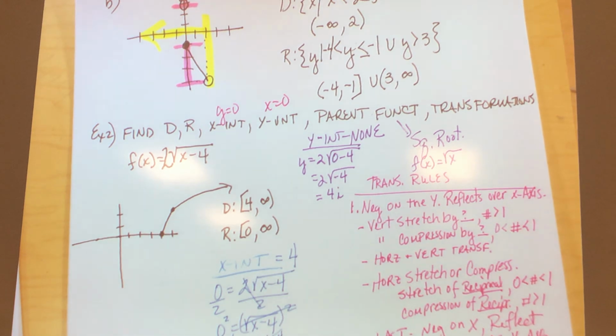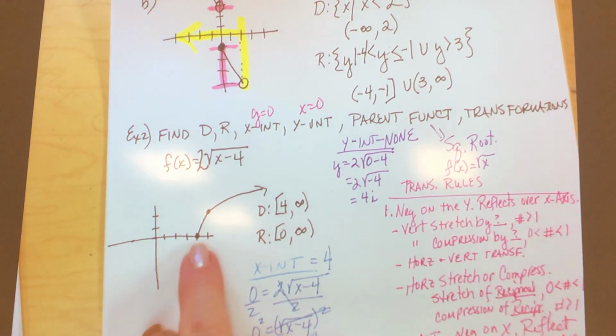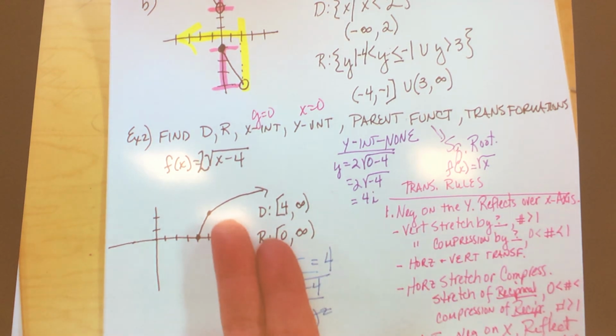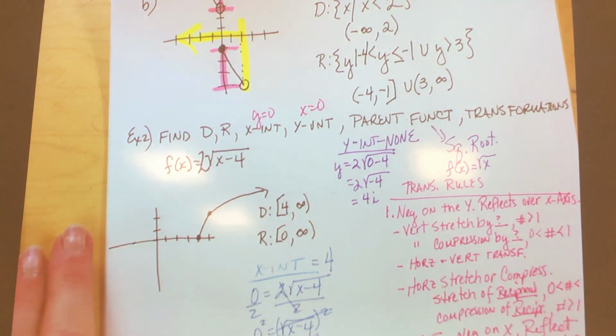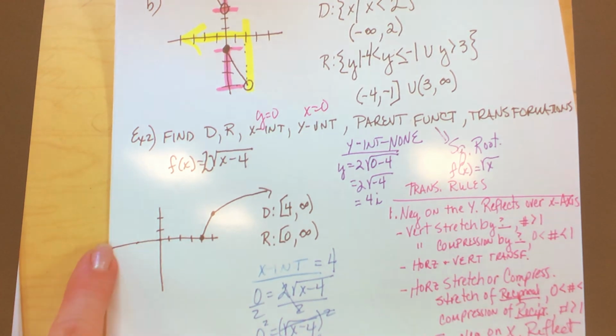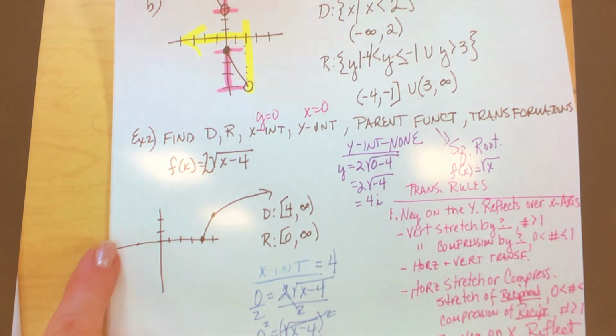Like, this guy right here, if you wanted to reflect him over the Y-axis, he was going this way. He's looking like this, and then he reflects and goes over here, and now he's at -4 and going this way. You see what I'm saying? If I put a negative in front of the X, that's exactly what would have happened to it. Okay? All right, so let's do this guy's transformations.